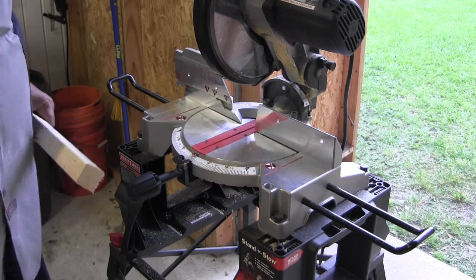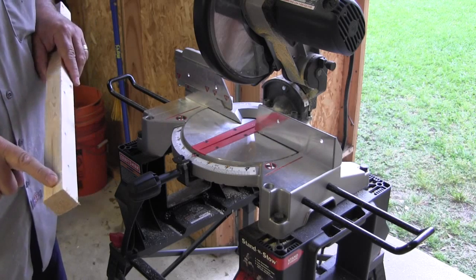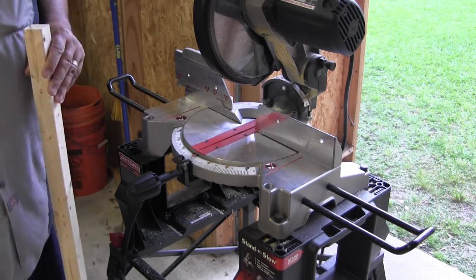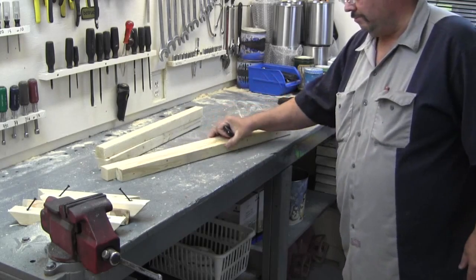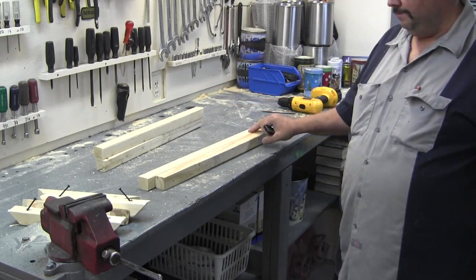Okay, now we go back to the other shop, and I'm going to drill my holes, and these are the side rails, and I'll be drilling my holes from the top and bottom of them, screwing them together, and putting my corner braces in. Alright, I got everything marked and cut, and now I'm going to drill my holes.